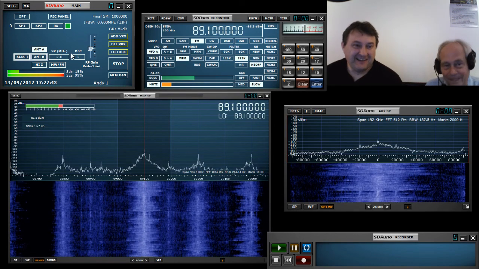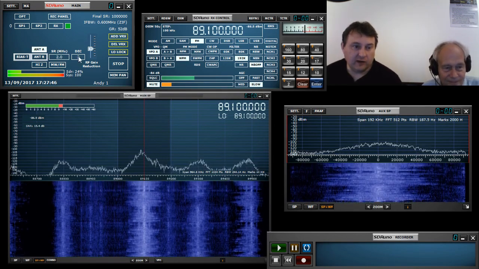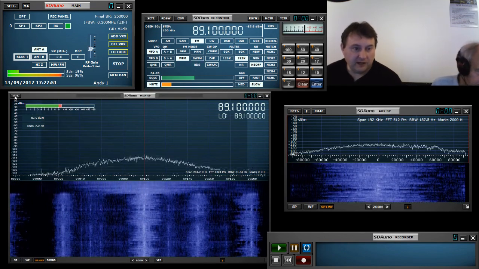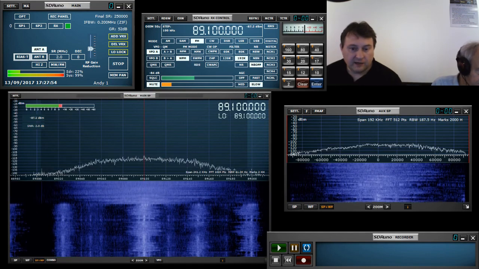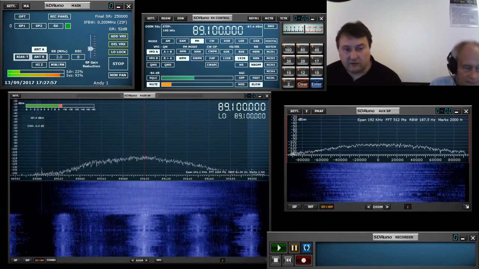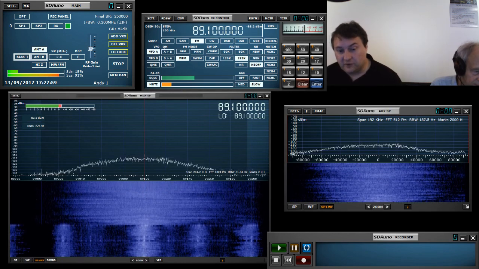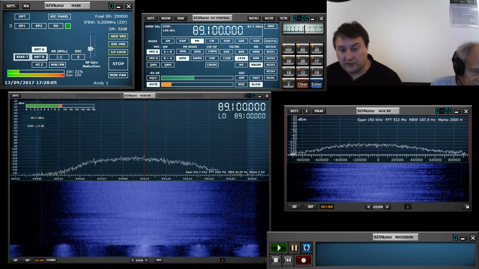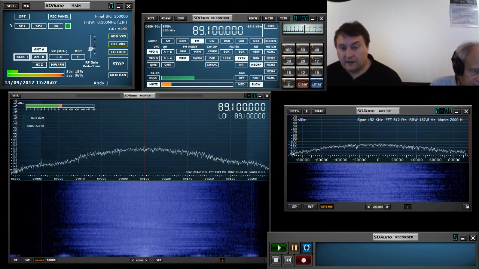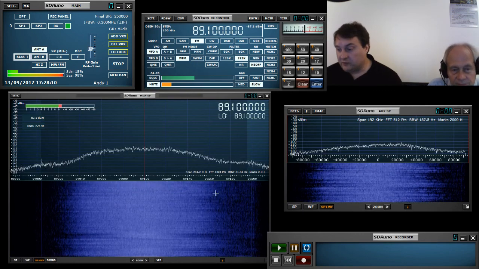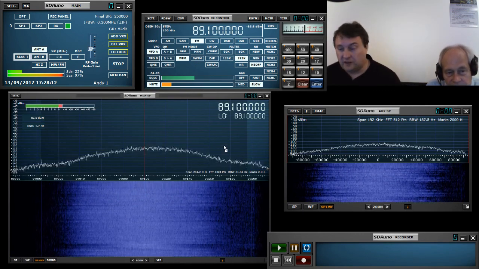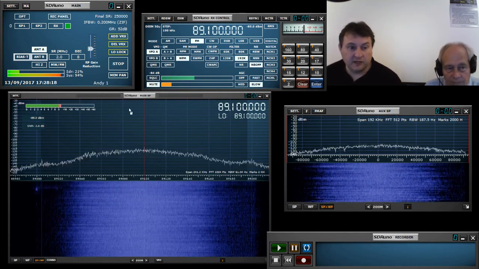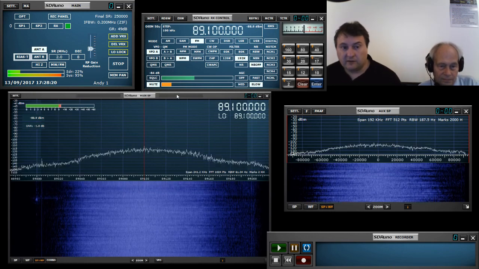So currently I'm at 2 megahertz sample rate. If I change the decimation to 8, now the amount of bandwidth that I'm seeing in the SP1 display is 250 kilohertz. Now that obviously helps me from a number of points of view. If I'm only interested in that amount of spectrum and I want to record it, then that's going to help me from a file size point of view, because I'm only recording 250 kilohertz of spectrum instead of 1 or 2 megahertz.